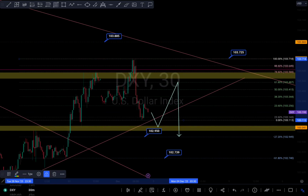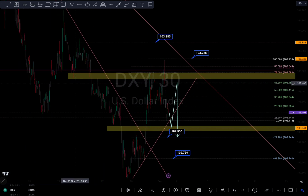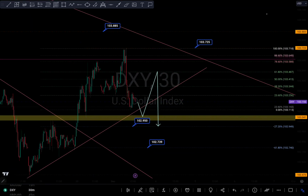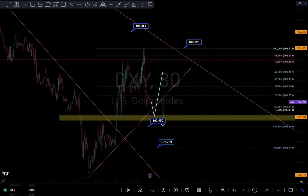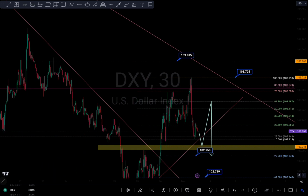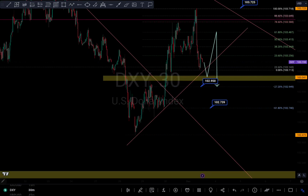All right, so let me delete this one here and this one here to be clean. So that's the chart. We can see this imbalance right here. That is why I think if you're going to look for a rejection, this would be a point of interest for me, because we might start rejecting around that area before we push to the downside. But if you're seeing more of a buy on DXY, at least let us see it break the zone right here, this previous zone, a break of structure, something like this, then we might rally to push to the upside. So on the DXY right now, I just think we're a sell until otherwise happens.